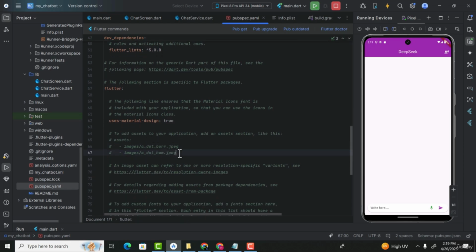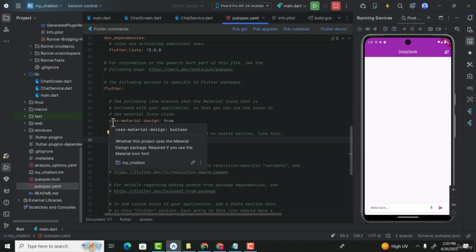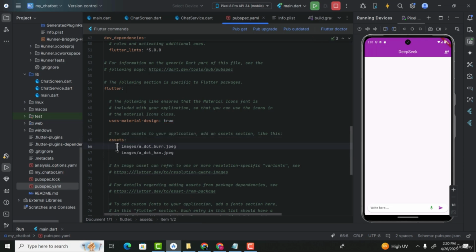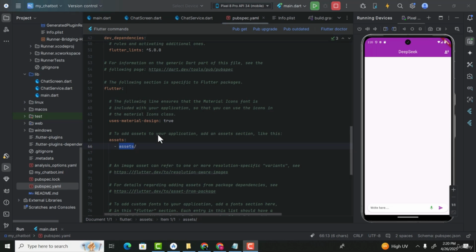There you can see this image is added here, and after doing that, inside our pubspec.yaml file we need to declare this assets folder so that we can access that image. To do that you can simply select these three lines and uncomment them, and here it is very important to specify the indentation. So this asset should match this usage material design, and after that we should remove one space from here and then remove the second line entirely, because here we are going to specify our assets folder only. By doing this, we are making sure that our application can access the files present in the assets folder.